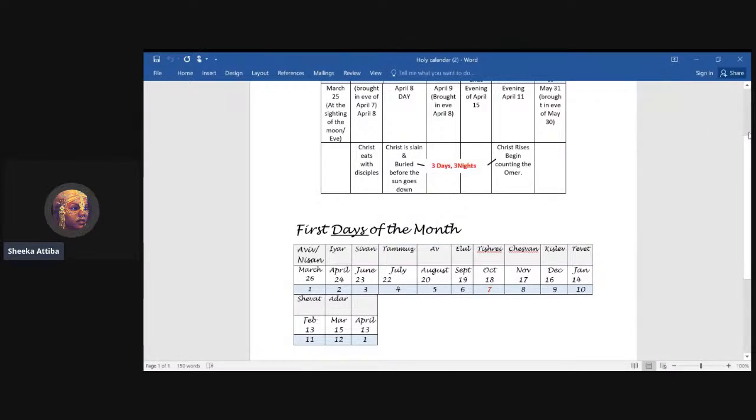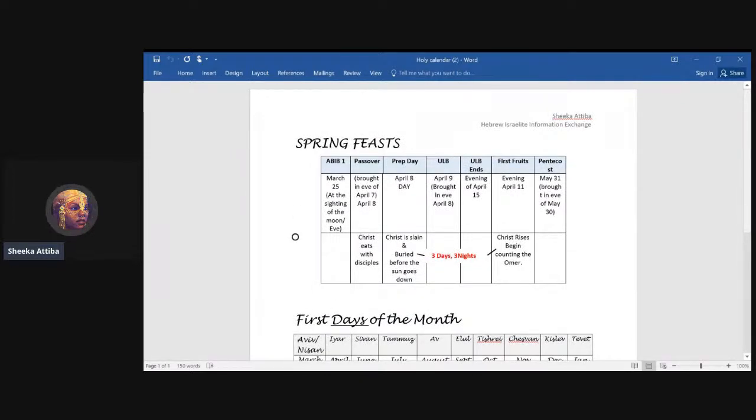Any questions? Anything? Let me know. Everybody should be calculating the feasts. You learn so much. Every time I do it, I learn so much more. And you won't be able to call people or get on the internet or anything. So you should have some way of how to mark time. The sun doesn't change at all, so you're not going to be able to do it by the sun. You're going to have to be doing it by the moon, and you should know where we are in the waxing and waning of the moon.